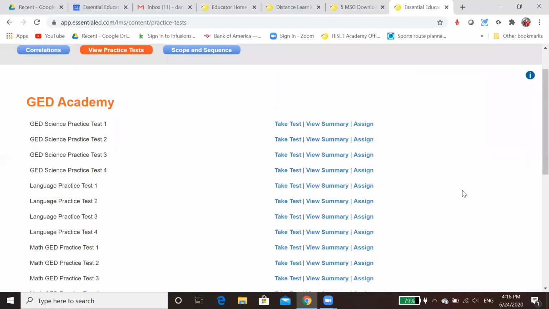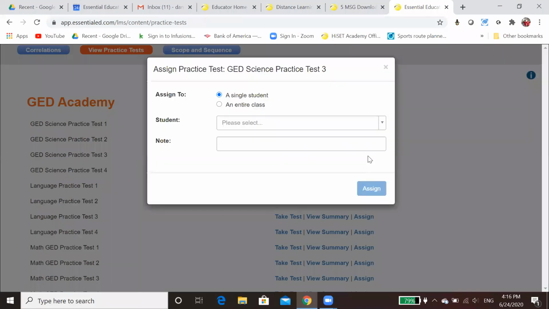Once the system gets that initial test done, it creates a learning plan for each student, and now they work through that learning plan and are periodically given test 2, then test 3, then test 4 at appropriate intervals, and the system realigns their learning plan based on what they're showing mastery of. Notice that I can also come in and make assignments though. And with 4 practice tests, that's a lot of variance. So a student isn't going to just get to know the test. I can come in and assign these practice tests at any time that I want a student to take the test. I can just select which student I want, put a note in to have it done at a particular date, and assign it, and it'll show up in their learning plan.